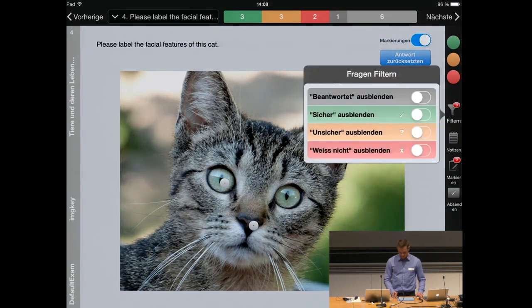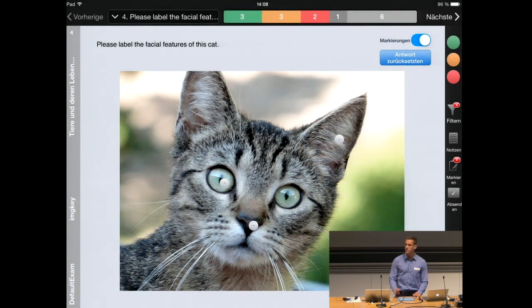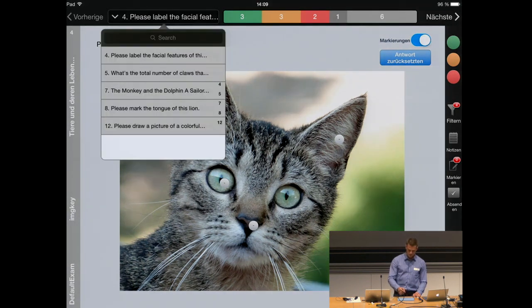Yeah, talking about the filter. Let's say I'm pretty much finished with my exam, and I only want to see now the questions that I haven't answered, or actually have no status at all. So really the 6 ones that I've not visited yet. And what I put in the filter here immediately reflects in this pull-down menu as well. So you're really fast at going through the questions one more time before handing the exam in.